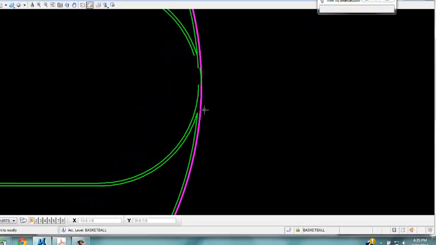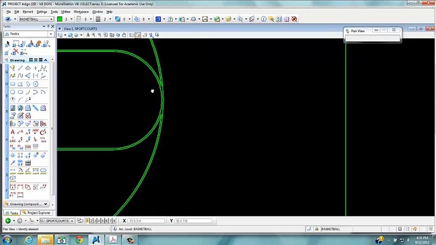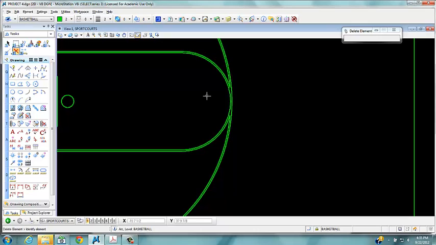And now we can use our trim tools to trim this to this. And I want that to, oh, that's just an extra line. This to this, and then this to this. Actually, we just want to extend that line to there. And then I think we can take this line right out of there. That just cleans up that intersection.